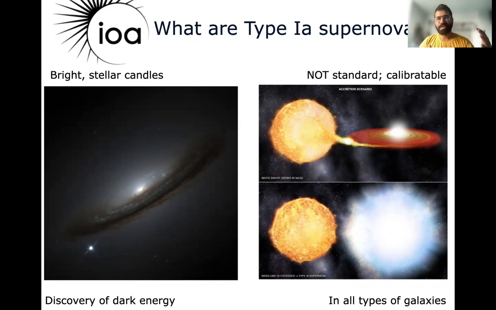They need to be calibrated by using relations between the luminosity and light curve shape, luminosity and color, as well as the dependence between the Hubble residuals and host galaxy properties like stellar mass, or when possible, like for low redshift samples, specific star formation rate, or even local properties. They exist in all kinds of galaxies, young and old, and they were also instrumental in the discovery of accelerated expansion. So they're extremely powerful as distance indicators, both for nearby and distant universe studies, so both for H0 as well as dark energy.